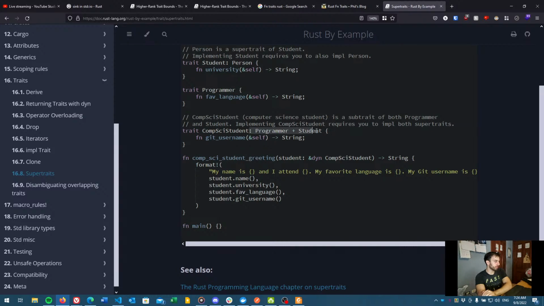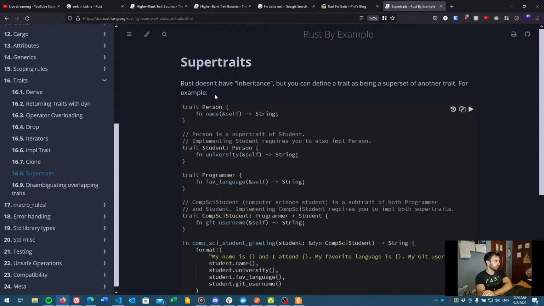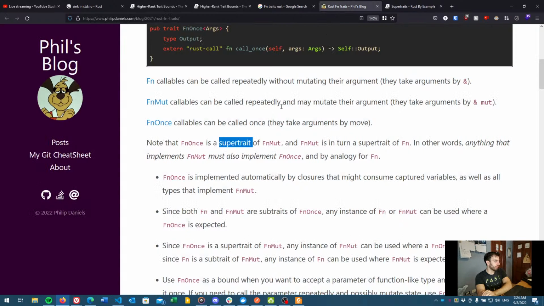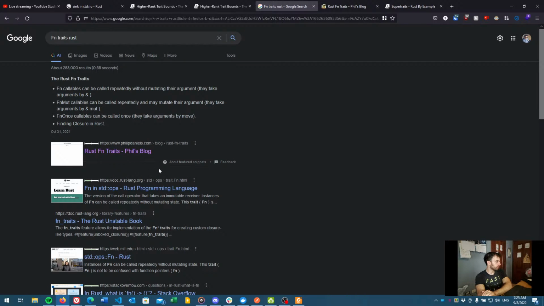This is how you extend them. Got it. But what I don't get is what the hell is that. So right now, Fn<Args> is actually inheriting from FnMut<Args>, so this is a subtrait of FnMut. But I don't understand this one here.